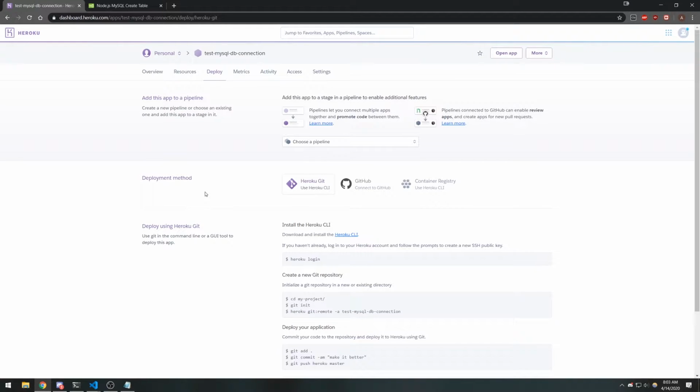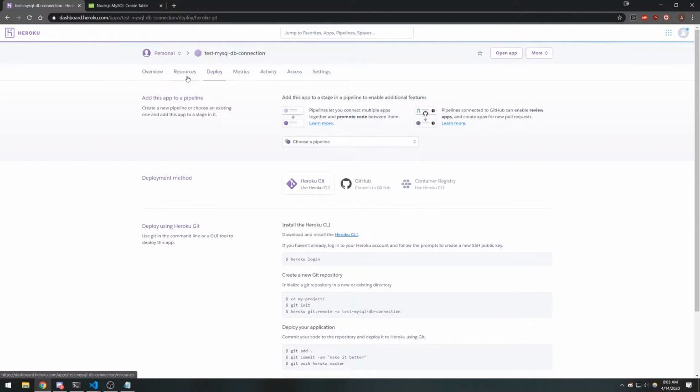And now what we're going to do is we're going to ignore all this, because you actually don't need your application to be running any processes to connect to the database. Okay. If we just add the database to our application, it's going to be online. Okay. So assuming that you don't have a project and you just need the database just for the connection, you don't need to put your project on Heroku. Okay. But again, if you know how to connect your application to Heroku and deploy it on Heroku, then it shouldn't be too hard. Okay, I have videos showing you guys how to deploy your bots or deploy applications to Heroku.